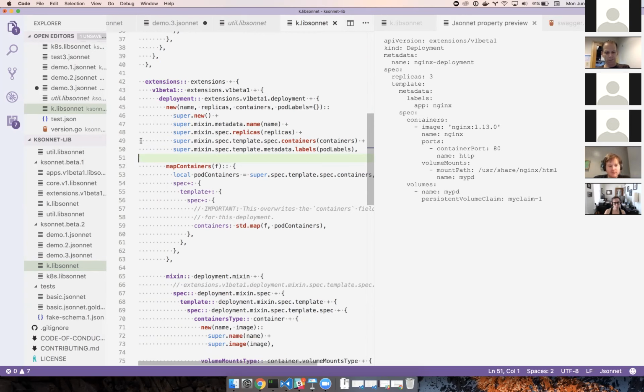I think one thing we might do is, if you deploy a third-party resource into your cluster, maybe you could point kubeconfig at it and get a Jsonnet library for all of the third-party resources in that cluster. But I don't want to overpromise and say that we've really figured this out, because we have not gotten that far.